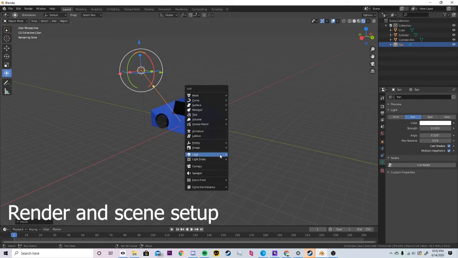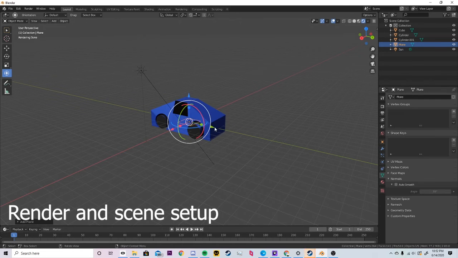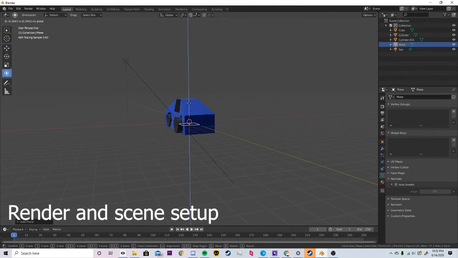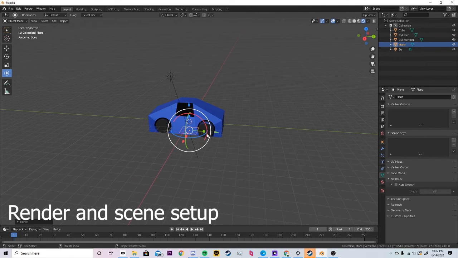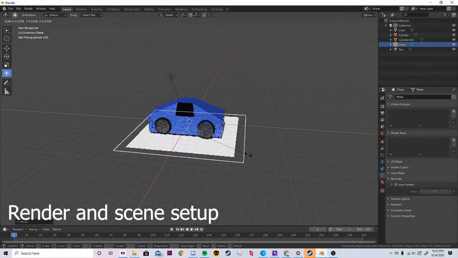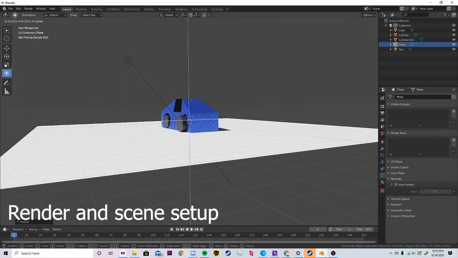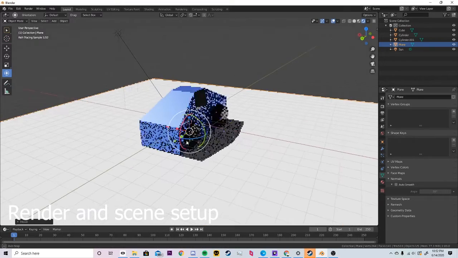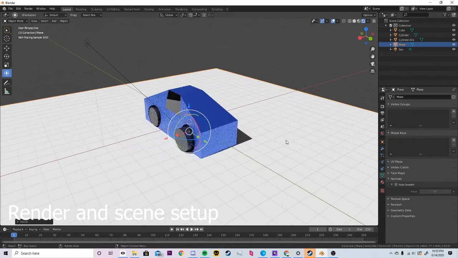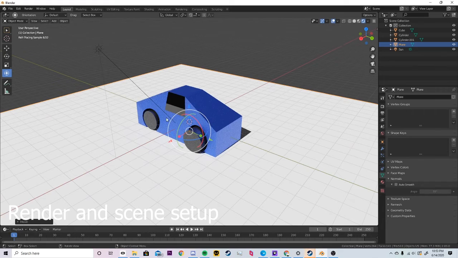Let's put a little thing below it for it to sit and rest on, because cars don't just float suspended in the air. You add in a plane, which is basically like a piece of paper, sort of. And it casts shadows and stuff. It's amazing. You can even see the reflection.